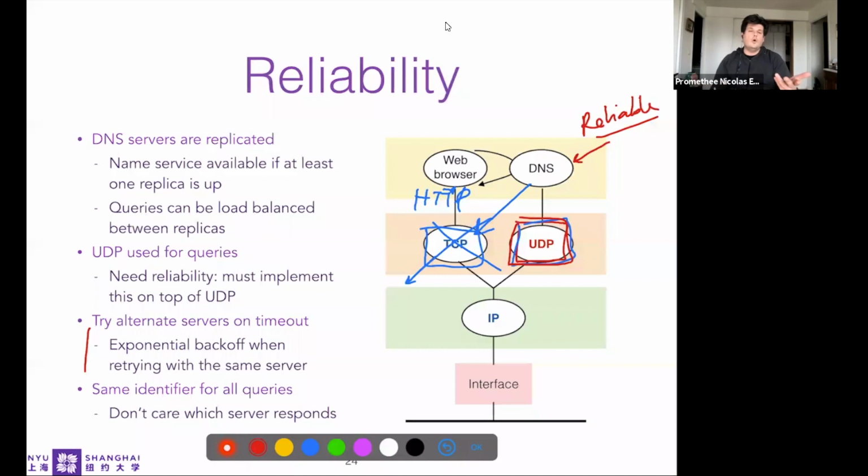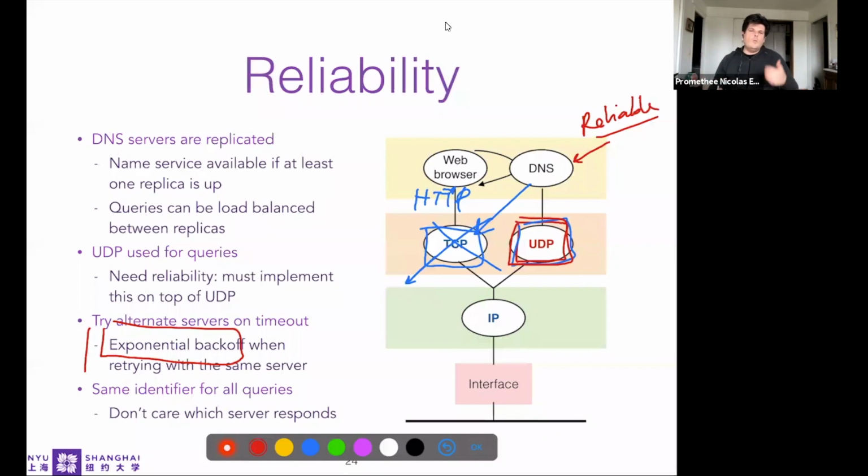Let's say the local DNS needs to contact the root. First, I try with the root. That root doesn't answer. Okay, let me try with the second one. And before each try, I'm going to have what we call the exponential backoff, which means that maybe the reason for not answering is because the root is overloaded. So in order to avoid making things worse, when I try later, I'm going to wait even longer. And I'm going to try up to 16 times. After 16 times, I give up. Something is wrong, all right?